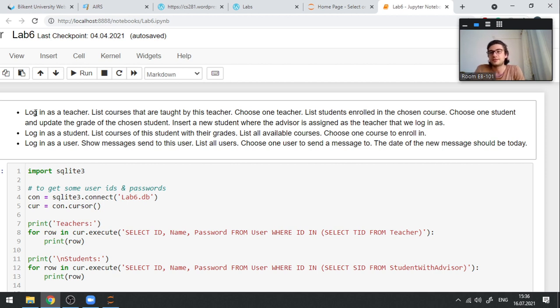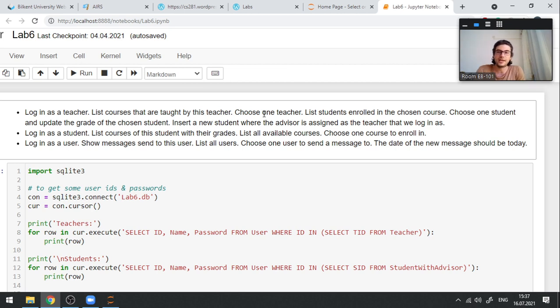So such things will be also in your projects. So we are going to choose one teacher. These can sometimes happen in separate windows. If you want to combine them, they could happen in the same window as well. But at least we actually need some login page, and then after we log in, for different options, you should have some sort of navigation, right?